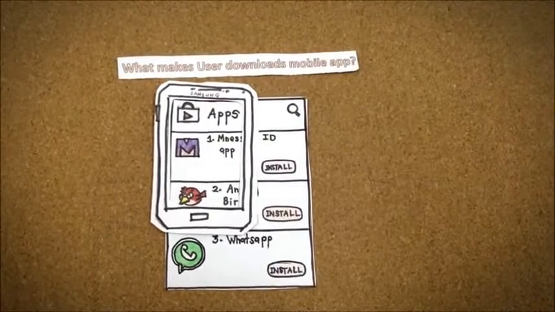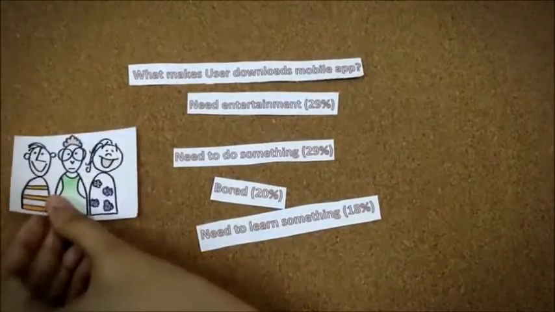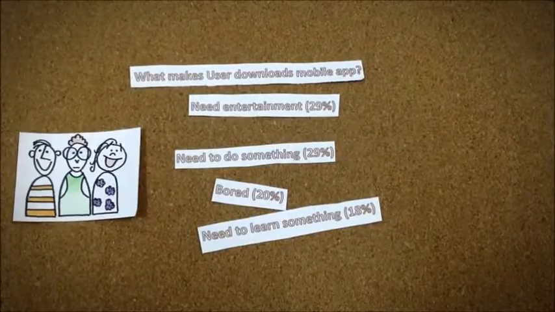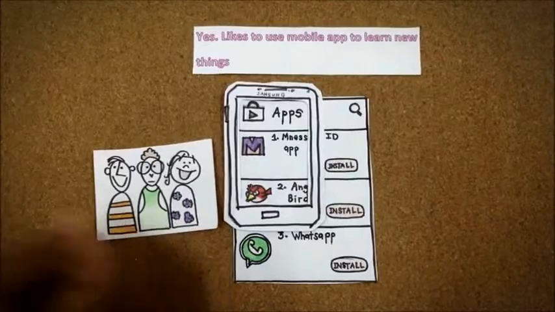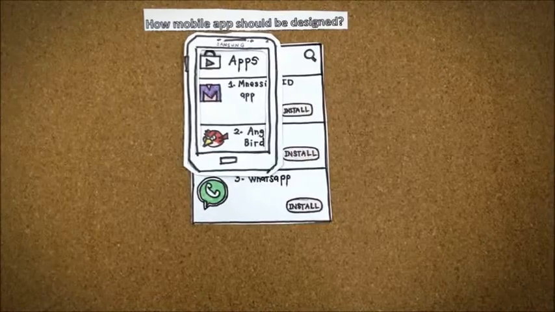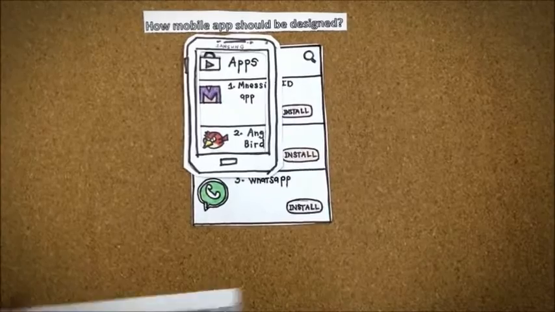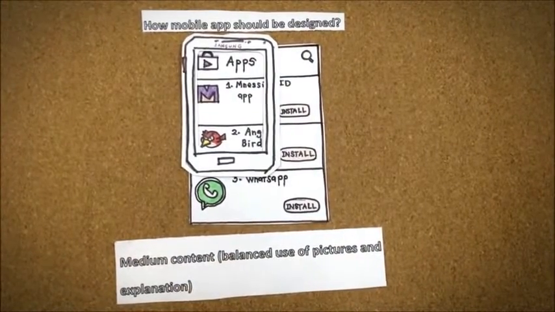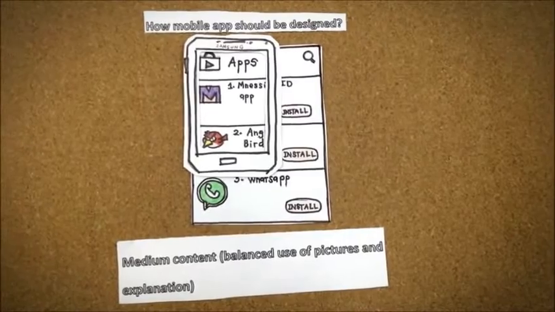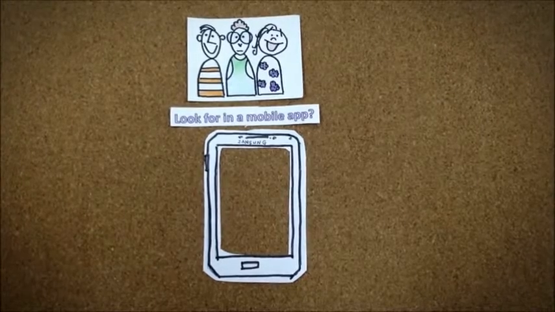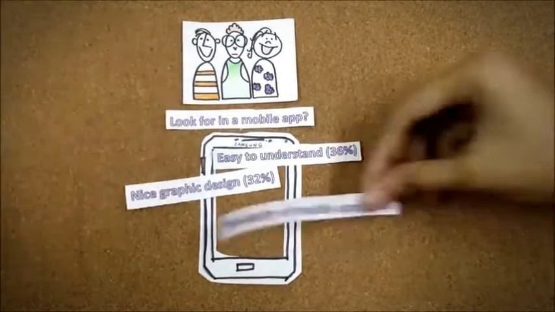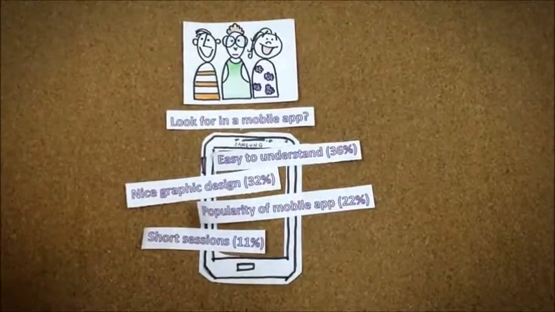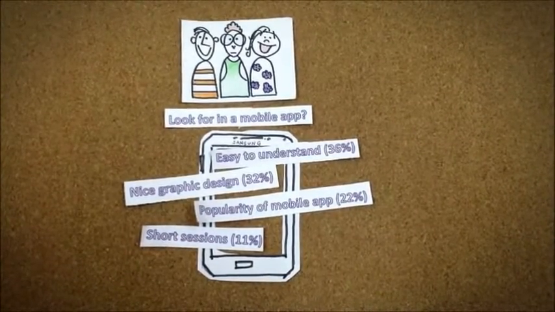What makes users download a mobile application? We need entertainment! Do you guys like to use mobile applications to learn new things? Yes! How should a mobile application be designed? A mobile application should be designed with medium content, a balanced use of pictures and explanations. So, what are you guys looking for in a mobile application? Aha! Easy to understand? Okay, we got it!